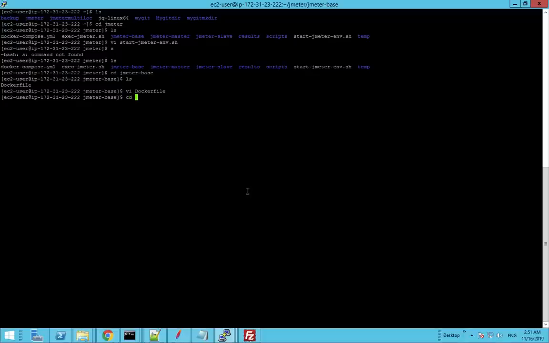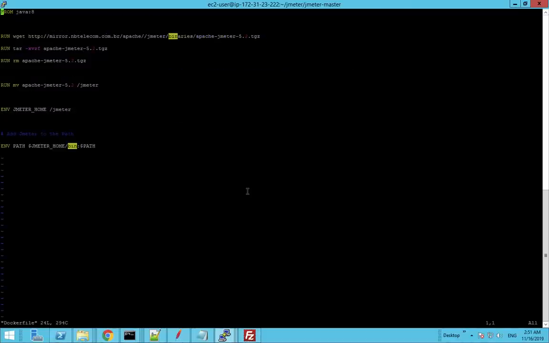Now I'm going inside JMeter Master. Okay, and you will find a similar file here as well. So this will be the content of the JMeter Master Docker file.